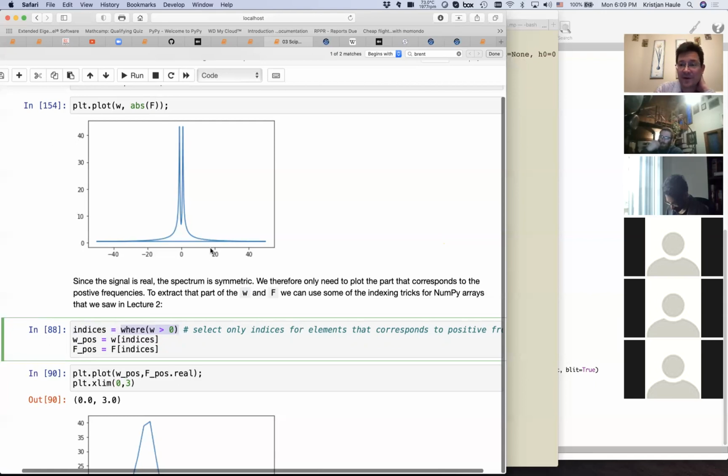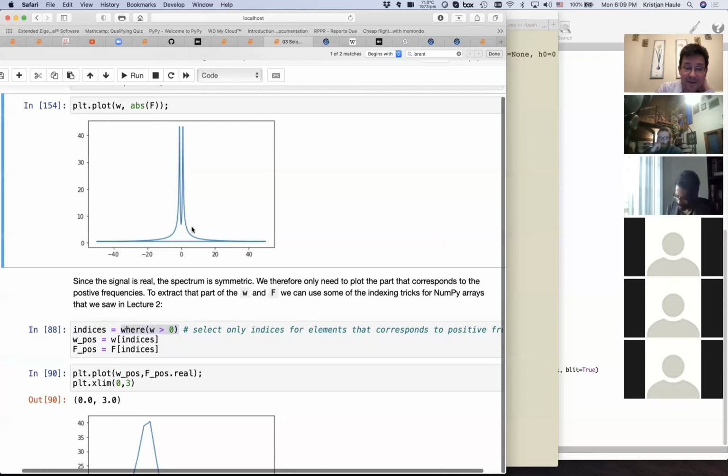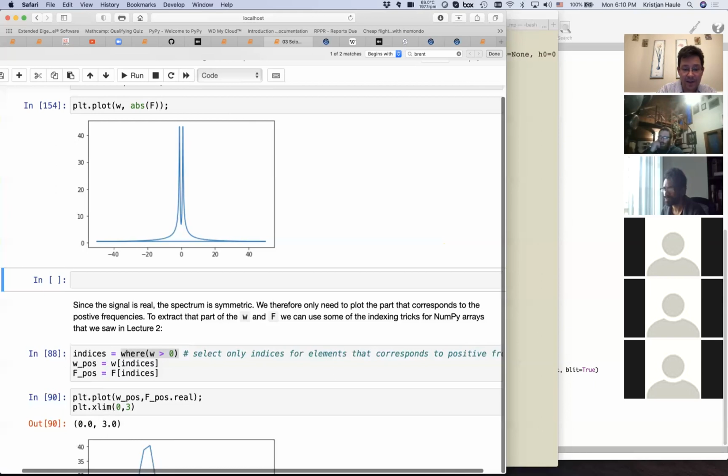Well, there is one thing that I want to point out here. When we plot this, look, there is this weird blue line on the bottom. Do you see it? Now, this blue line on the bottom turns out to be the result of the fact that these frequencies W are not given in increasing order.